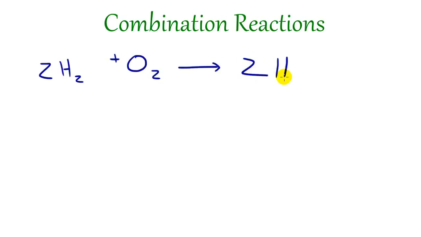Say you have 2H2 and you combine it with O2. What you can form, let me go ahead and fix my arrow, is two molecules of water. Now remember I talked to you guys about the coefficients, and I'll talk about balancing a chemical equation later on, which pretty much means make sure you have the same amount of stuff on this side as on this side. But if you guys just cannot wait, then I'll go ahead and talk you through it.